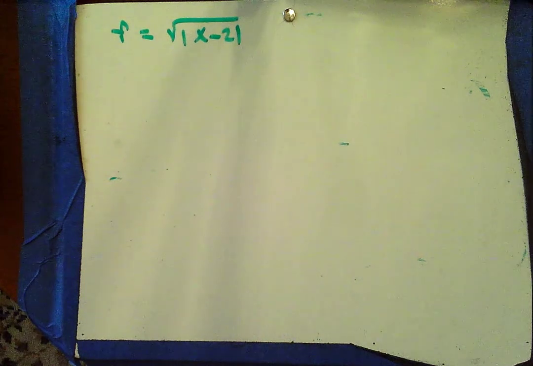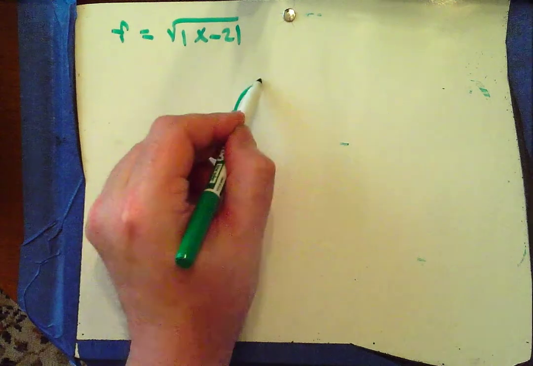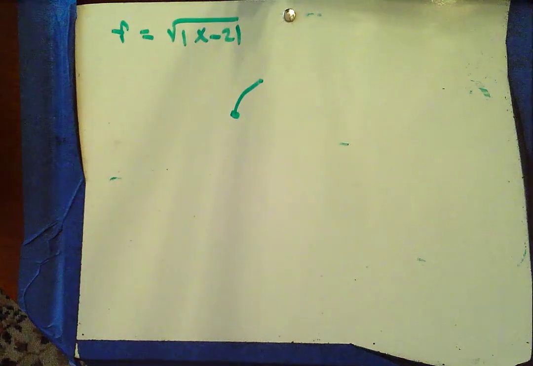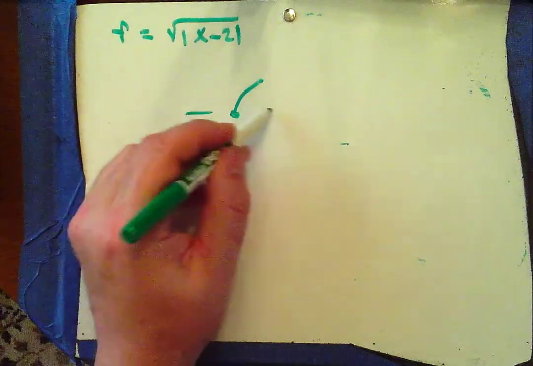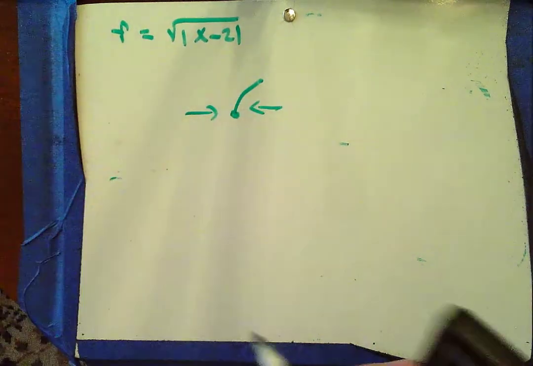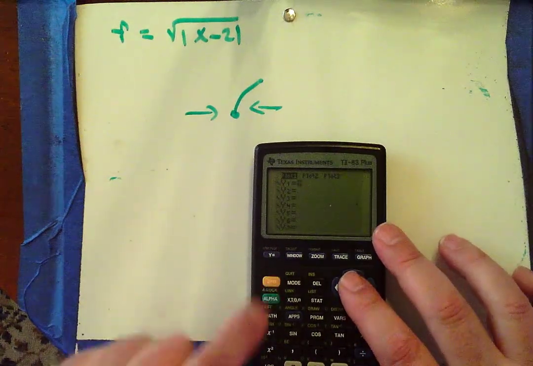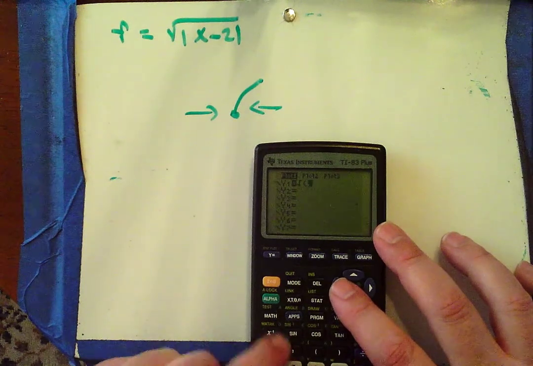So yes, this function is continuous everywhere, but what about differentiable? Well, when I think about differentiability here, I think that I've got a problem at x equals 2 because of that square root function. That square root function says I could do a one-sided derivative here, but I can't use the limit definition of the derivative that says to come from both points. Just out of curiosity, you know, we're supposed to be able to do this, I understand, without, but let's just see what this graph looks like.